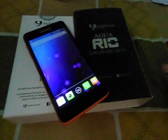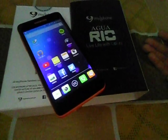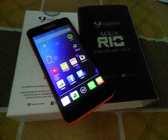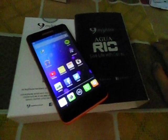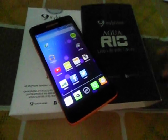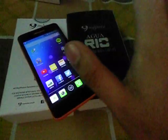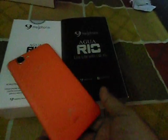But of course, let's also talk about the cons. There's still no available jelly case or cover or probably a flip cover for this one. So that would be a problem since it might slip out of your hand. It could get damaged, especially since the back is just plastic.